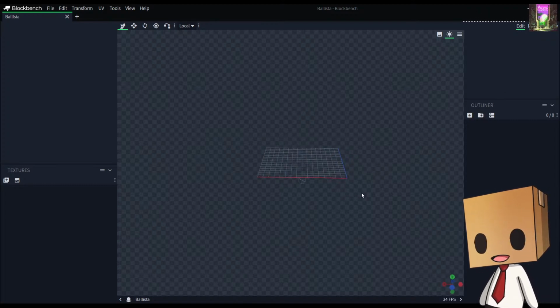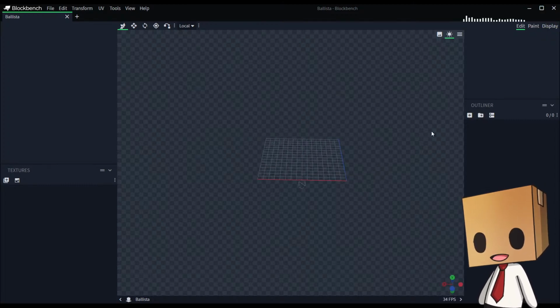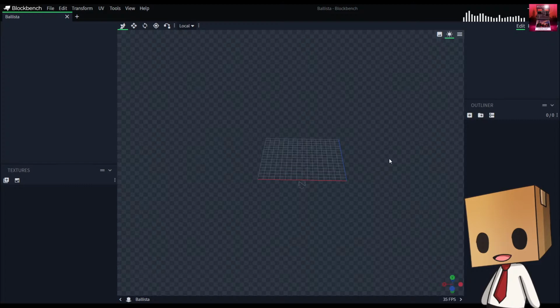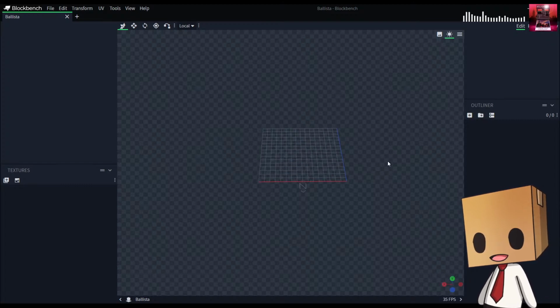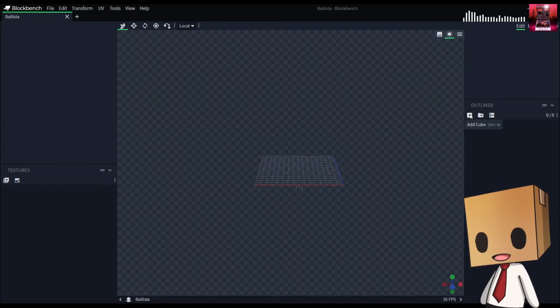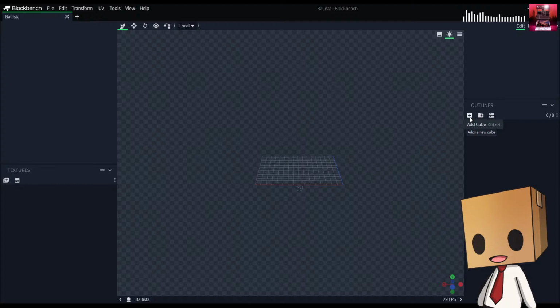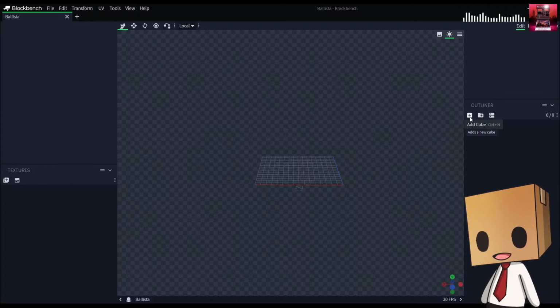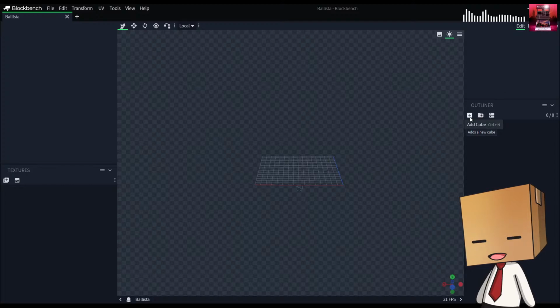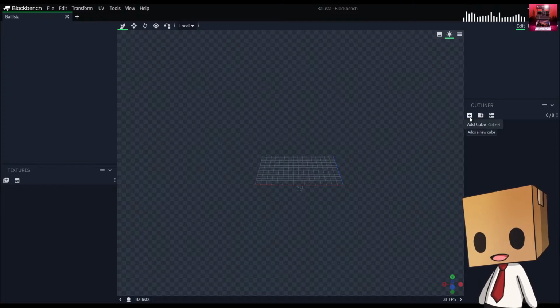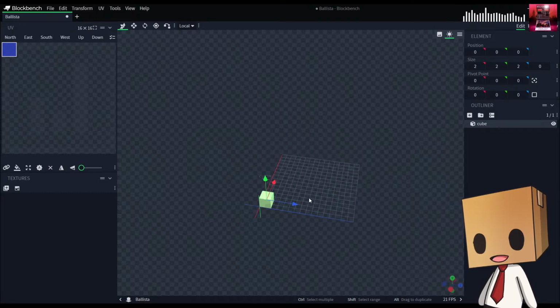Now, it doesn't necessarily matter what scale you're working in, because when we start getting into displays, we change that. It's something to bear in mind, but not particularly important to hold on to. To add a cube, just click this little button here, or you can press Ctrl-N. I don't tend to use the shortcuts in this because I often have keybinds set up for stream and for controlling sound and a bunch of other stuff, and I'm never sure what I've set them to. I might press Ctrl-N and my stream might stop. So there we go, we're going to add a cube.